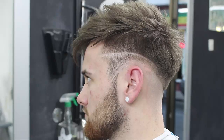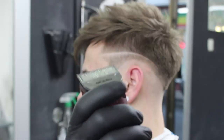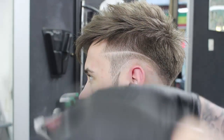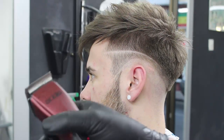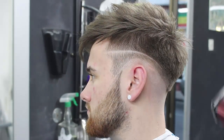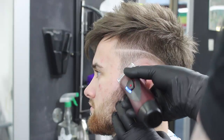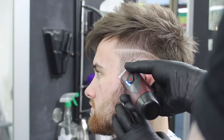As you said, the line is slowly coming out now. The best thing about the Ionicas is the lever is at the back of the clipper, it's not at the side, so you're not constantly reaching for it. When I'm cutting hair, I can literally flick like that. So what I'll do is I'll stick on my half grade to start. I'm literally just flicking it out.